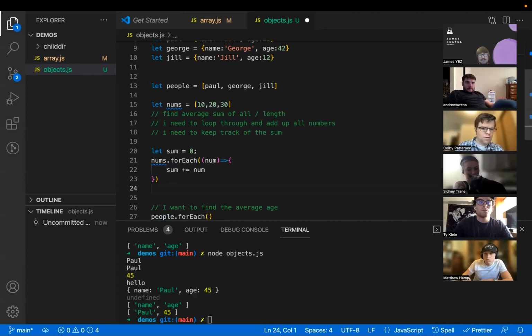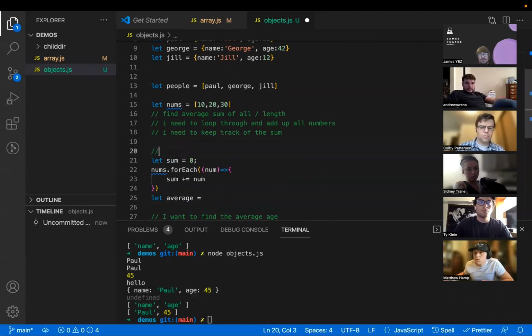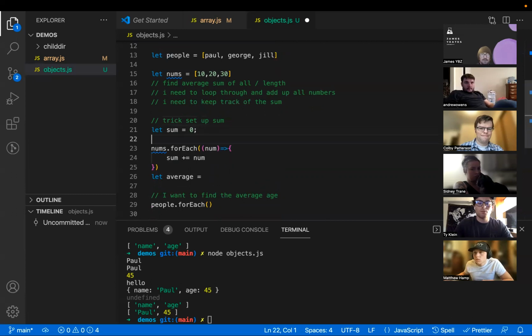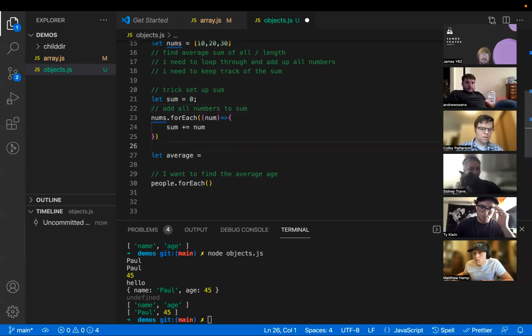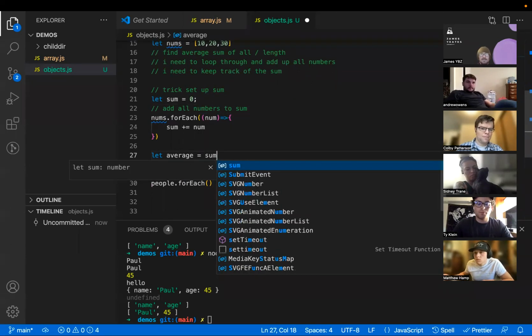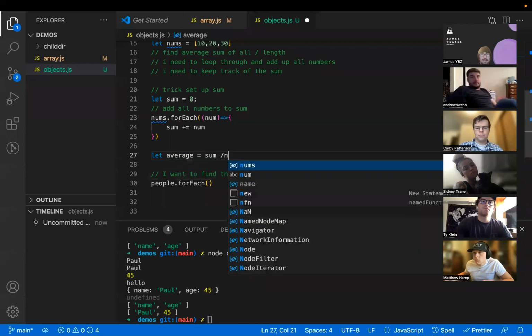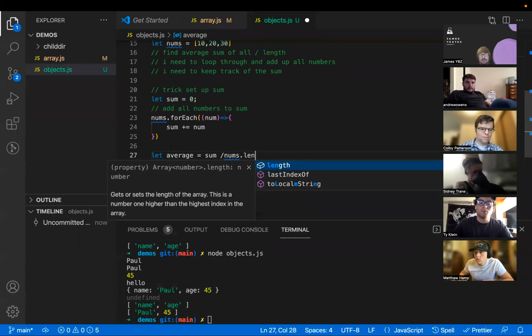Right, and then I can say let average down here equal. This is a little bit of the trick here: set up this variable, and we go through and add all numbers to sum. And then we get our average. So our average can just be our sum divided by nums.length.